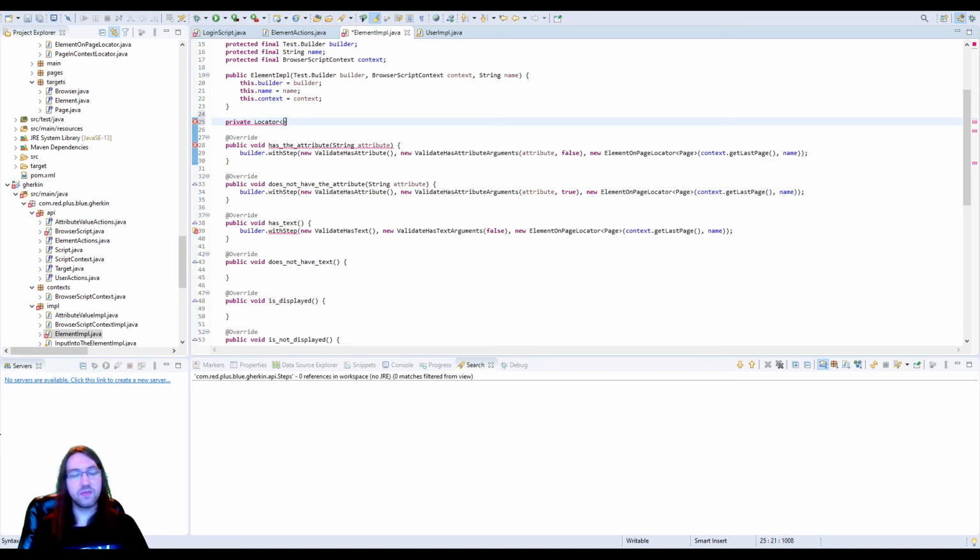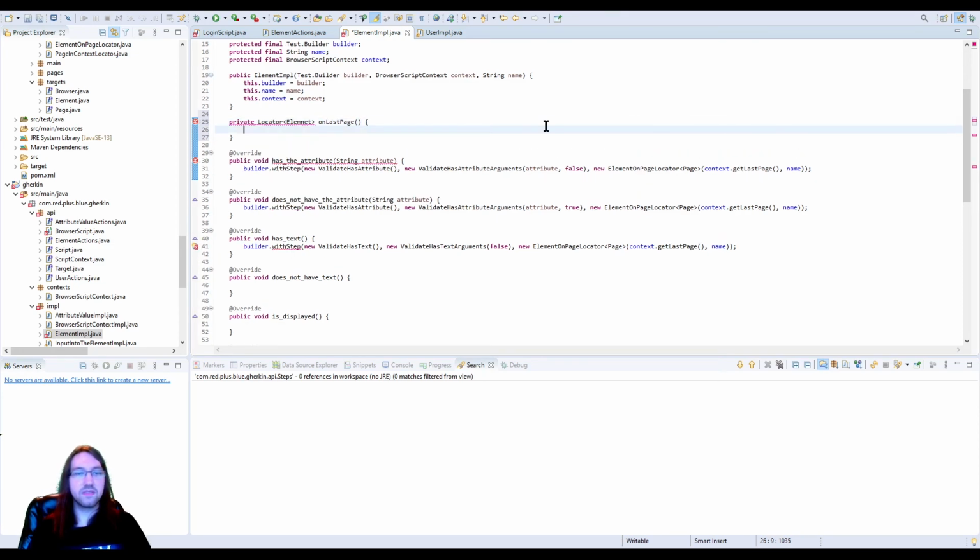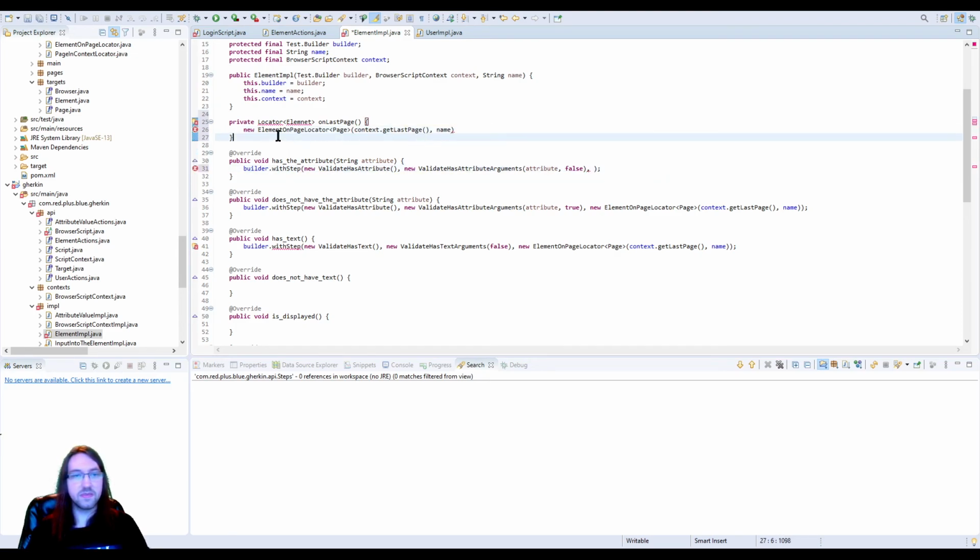Locator, I think it's for element, and we say on last page. Which is just going to create this. Unfortunately, we can't use the same one because the last page could have changed since we last looked at it.